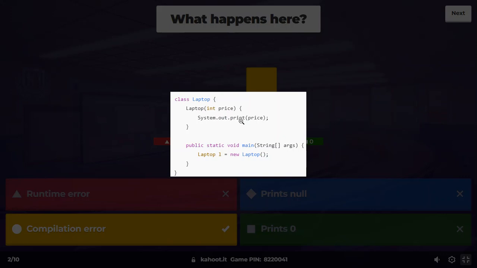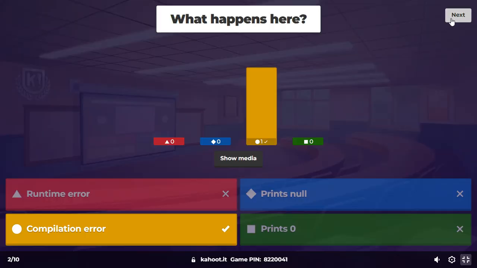You may ask, doesn't the Java compiler usually create a default constructor? Yes, but only when we have no constructor at all. When we have one parameterized constructor, Java will not create a default constructor. So even if you're instantiating with the default constructor, the compiler will not create one, and that's the reason we get the compilation error.